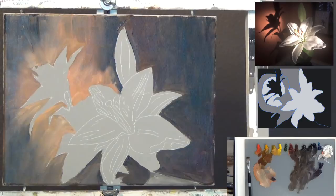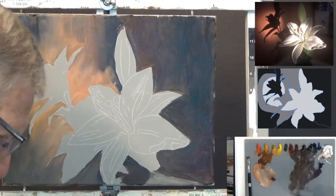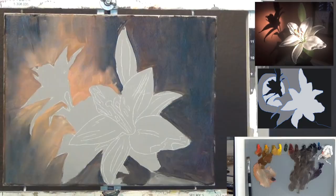Okay. All right, I think I'm going to stop with that, and we'll come back and see if we can get another dark color. The shadow of this flower is about as dark as the background. It's got a lot of brown looking color in it. So I'm going to have this contrast now between the background and this light area that's reflected.